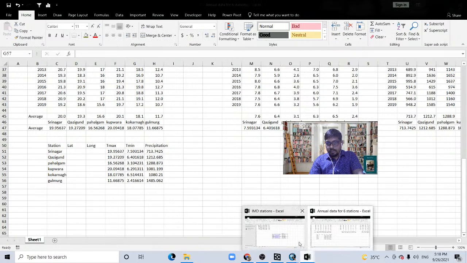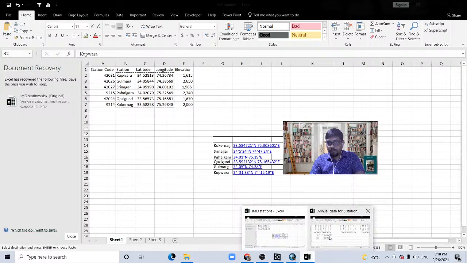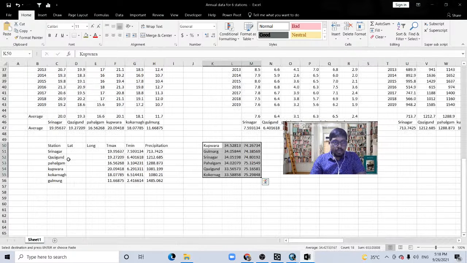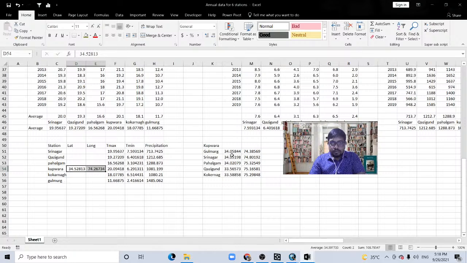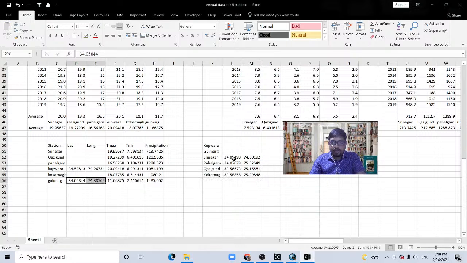So here station information, you have to copy this one from the station information and paste here. First station, this one, Kupwara, Gulmarg, might be from Jammu Kashmir. Very good place. Now Srinagar.